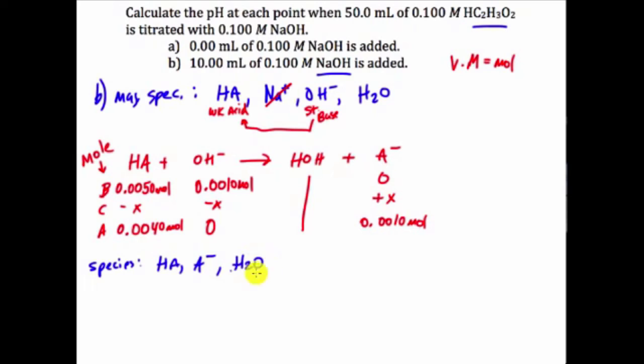So notice what happened now. Before I say it goes back, it's not going back to anything yet. What I have is a weak acid and a conjugate base of that weak acid. What is this? This is your buffer. So what I have is a buffer system at this point.